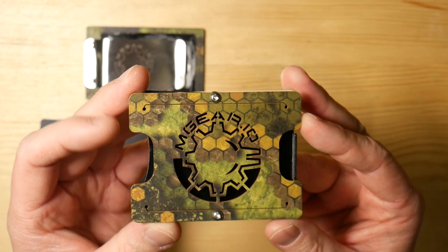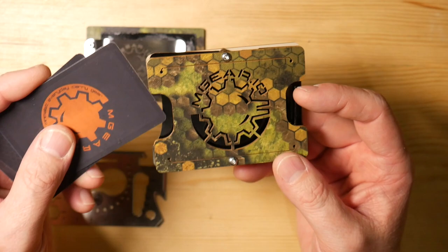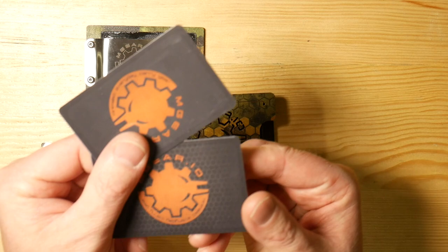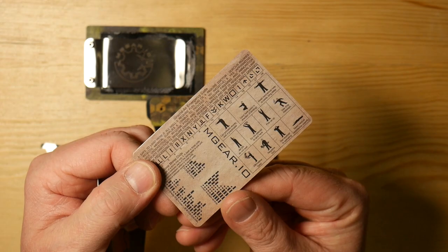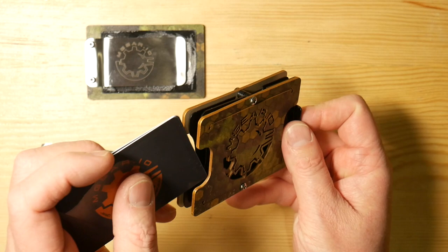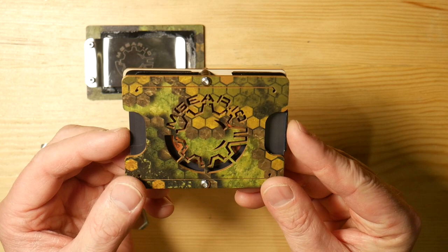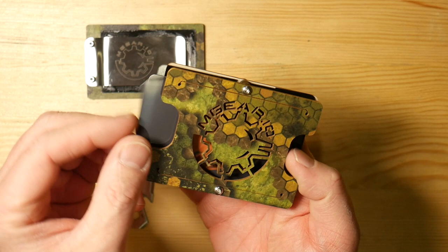Stepping up from the basic design, you'd have your cards here. You can get these RFID cards — they are not only RFID blocking, but they also have one for measurement and one for signaling. So a couple of handy cards in there. I'm just going to slide these into the front portion here, and since there's only two cards they are quite loose, but once you get three or four more cards in there it's going to be nice and snug, and then you just push the ejector plate and out come your cards. You can push the whole stack out and go through them like a deck of cards — it works really well.